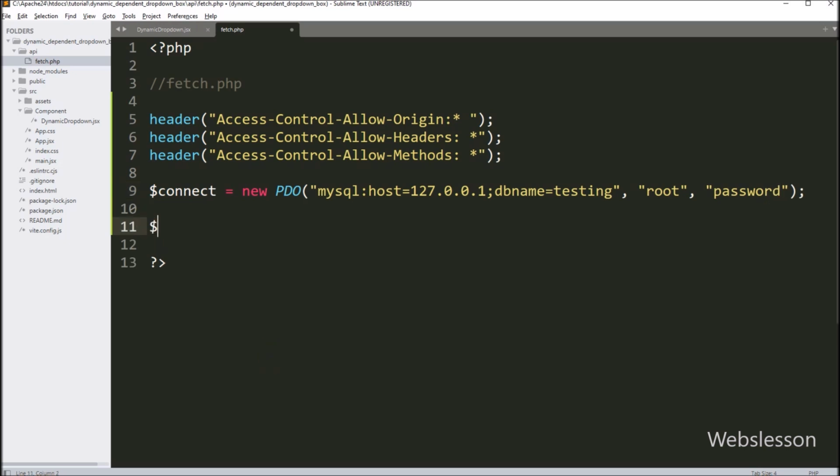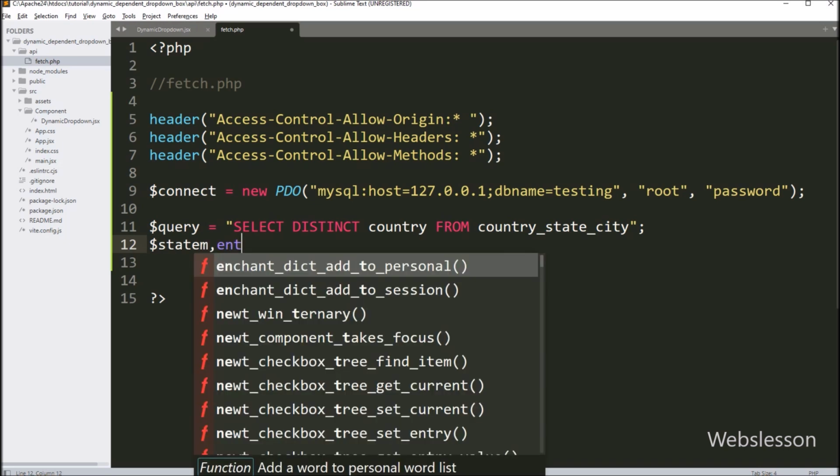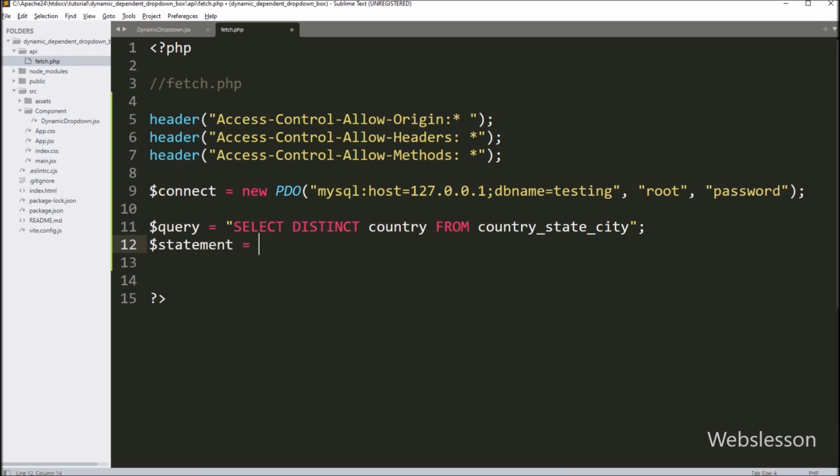Now we want to fetch unique country names, so here we write $query variable is equal to select distinct country from country_state_city table, so this query will fetch unique country names. Below this query, we write $statement variable is equal to $connect variable with query method with $query variable as argument.